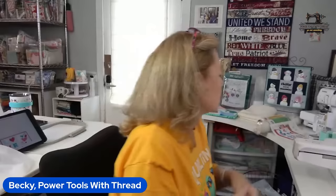Yes. Can you use batting or fleece instead of foam? I would use batting. I don't see why that wouldn't work. Fusible fleece, that might work as well. Sure. You just need something to give it a little puff. That'll be fine. When I embroider, I like to have a little tray handy.